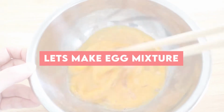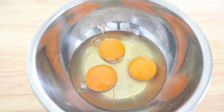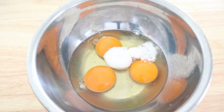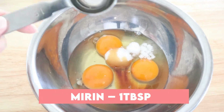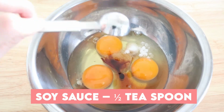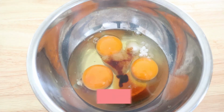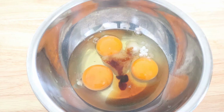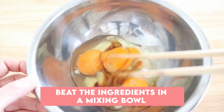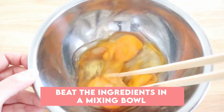Let's get started. Let's make the egg mixture. I have 3 eggs in my mixing bowl. I will add 1.5 tablespoons of sugar, 1 tablespoon of mirin, half a teaspoon of soy sauce, and a pinch of salt. Beat the eggs, sugar, salt, and mirin in the mixing bowl.